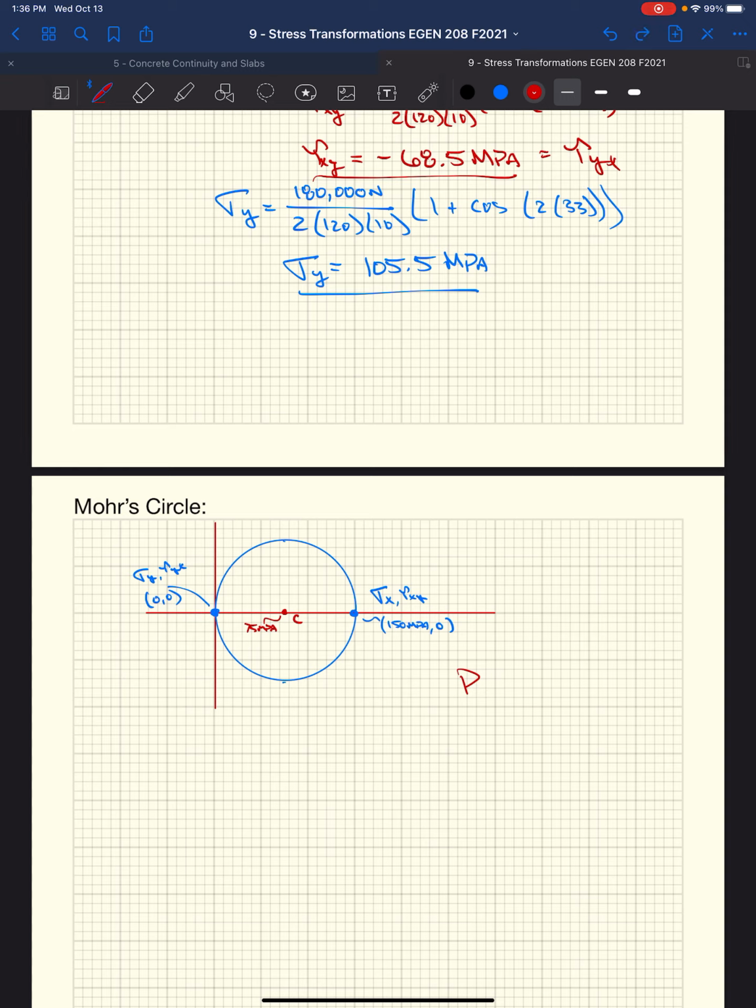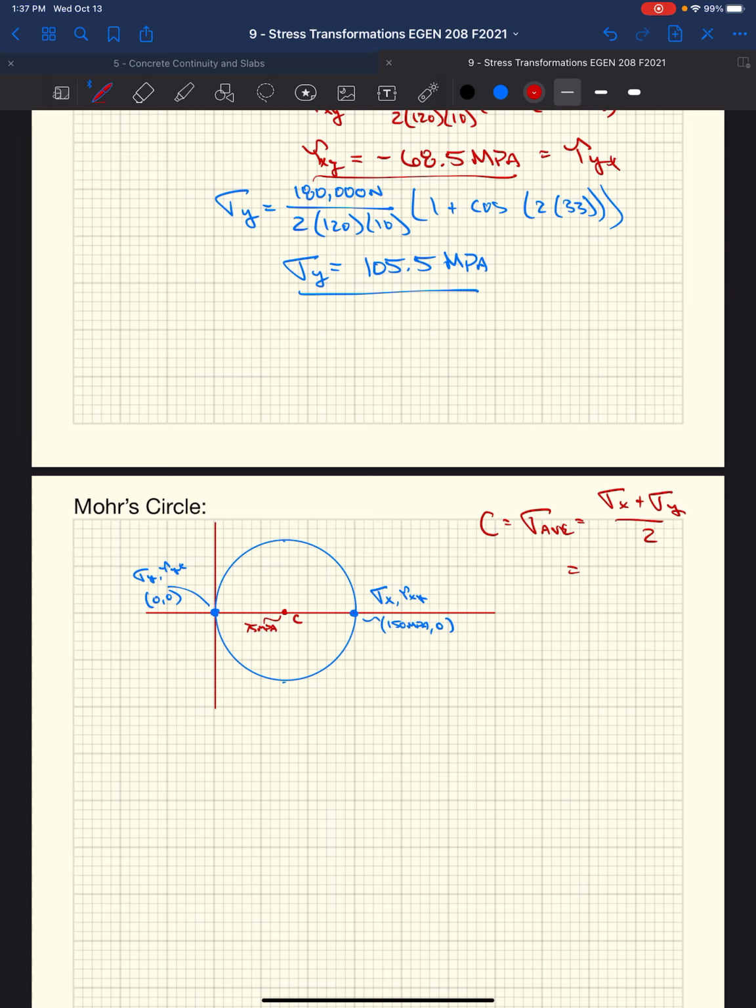Whoops, what am I doing? I'm jumping ahead here. Got me all excited. So the center is our average stress. Well, that's sigma x plus sigma y over 2. That'll always be the case. The y coordinate is always going to be 0, because no matter where we plotted points on this stress block, our shear stress is equal on both faces. So we're going to be on equal sides of our x-axis, and we're going to have a center that sits on the x-axis, so our tau is 0, and the stress value is the average stress. So it's essentially sigma x plus sigma y divided by 2.